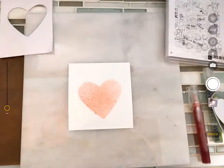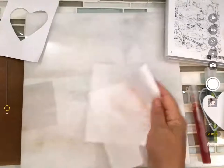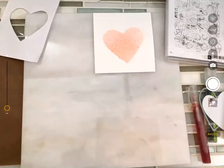I'm also going to take my paper towel. Now, if you think that you're going to get really messy, you could put a paper towel down. You can see I did get some on my surface. All right, so let that dry for a minute. While that's happening, we're going to go on and do the other one so that you can see another option.